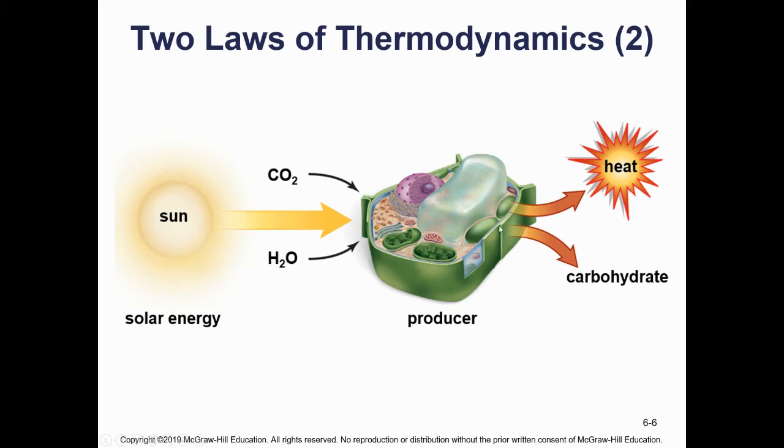So here are our laws of thermodynamics as a picture. Our solar energy comes in from the sun. It is captured by a plant and converted to plant mass, to carbohydrates. So that is potential energy, stored energy, and some is lost as heat. Then an animal can come along and eat it and convert this stored energy to motion, to movement, to growth, to reproduction, to biomass, and some is lost as heat.